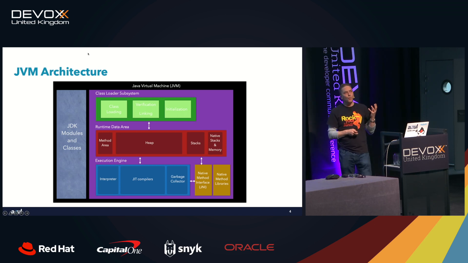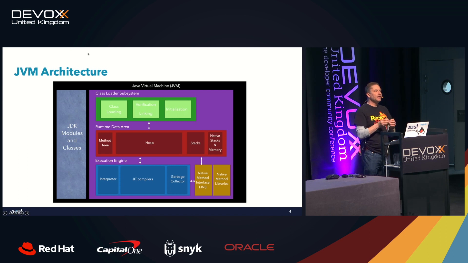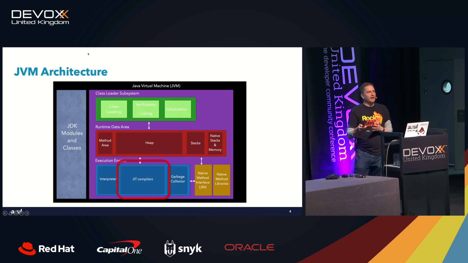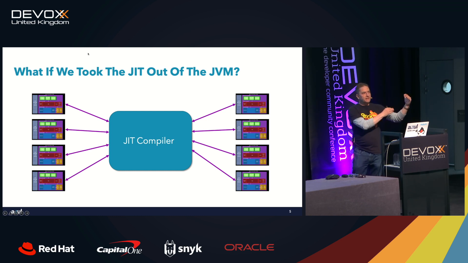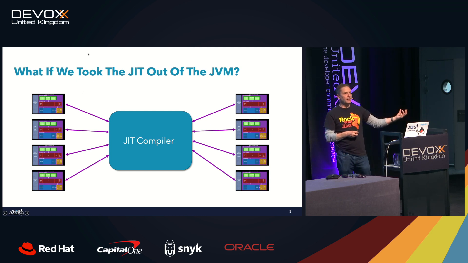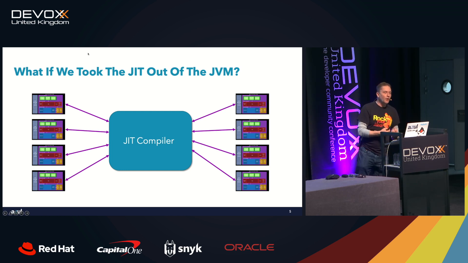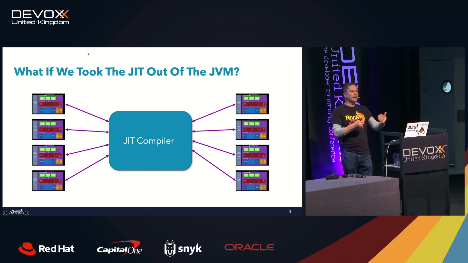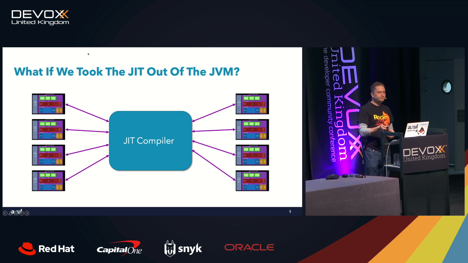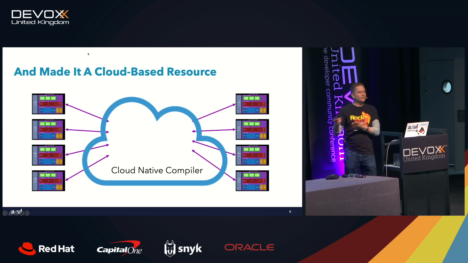So what we've done is said to ourselves: why don't we take that architecture and abstract out part of it — specifically JIT compilation — and make it part of a service in the cloud? What we can then do is take all these instances of microservices we're running, and rather than individually doing their compilation — every time you start up the same service the JVM has to do its own thing in terms of compiling its code and going through that analysis — why not have the JIT compiler abstracted out, and let them share it amongst many JVMs? We can put that into the cloud and run it as a service. So cloud-native compiler is effectively JIT as a service.